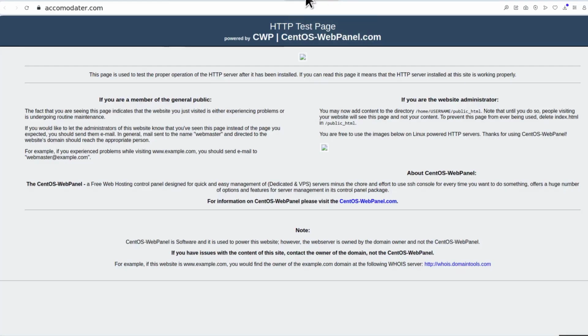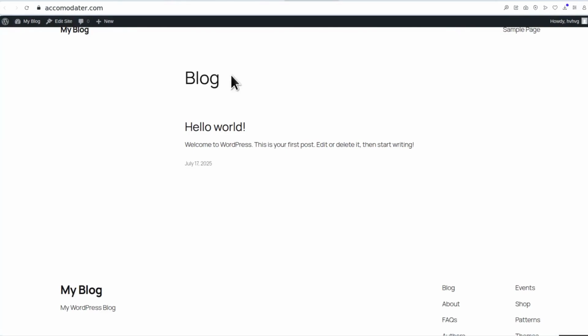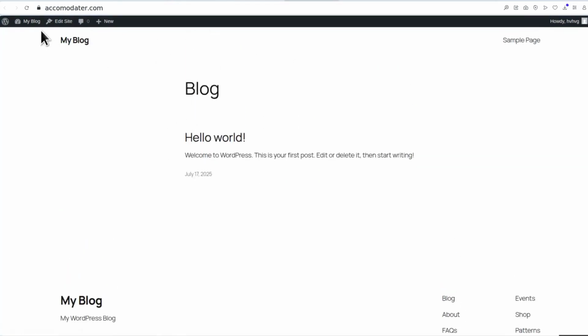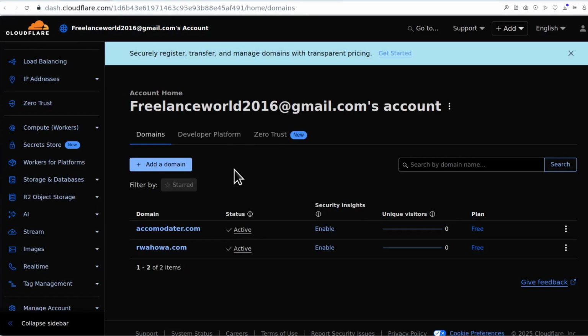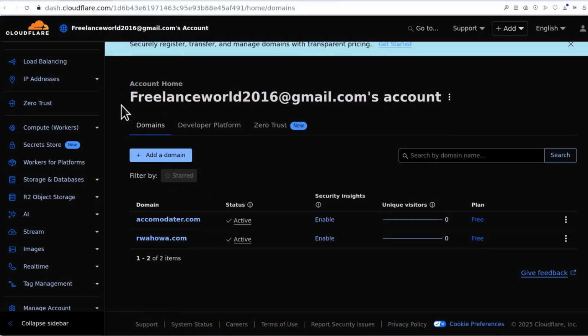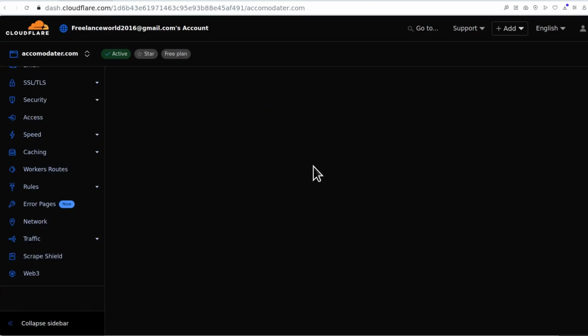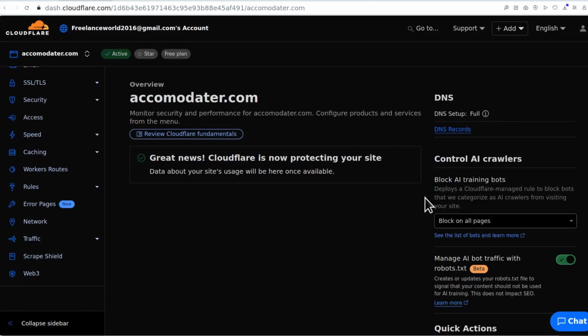At the same time, if I do shift reload and access my website, you can see I can access it. Sometimes you don't want that. You can put your website under attack mode in Cloudflare. Let's come to the domain, click on it, and then put it under attack mode.